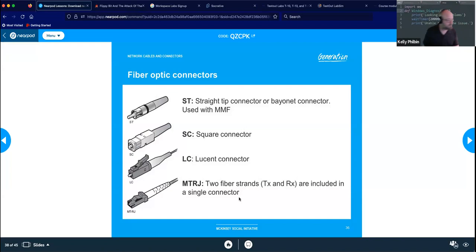Questions? So what's the difference between all these? It's basically manufacturer. These were the various ones that came. This one was giving you dual, you know, basically you could have in and out in a single port, just miniature form factor, so it's much smaller. But depending on the type of lines you're using, you may have various connectors.